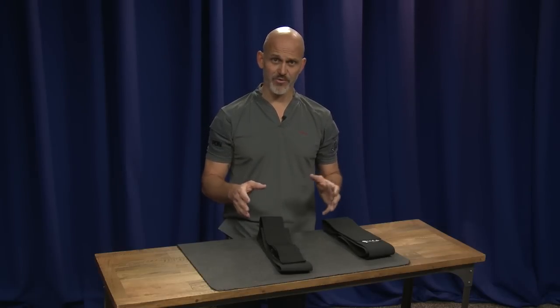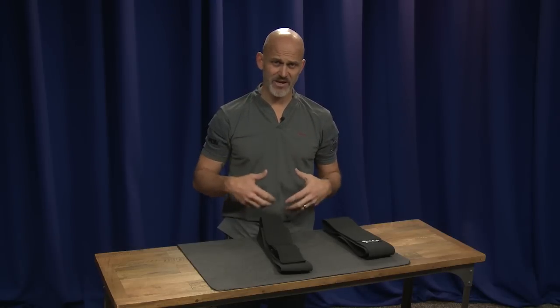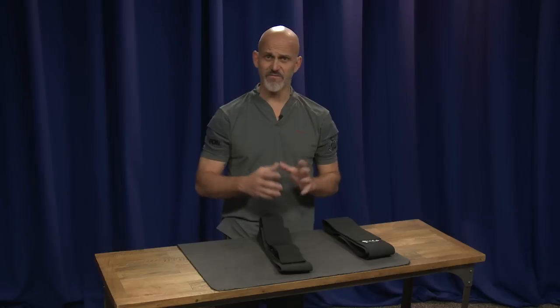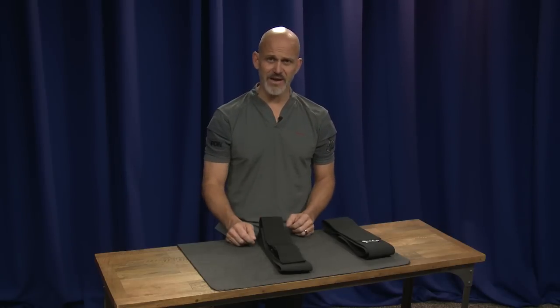I'm very excited to talk to you about version 2 of the ICE Crossbreed Bellyband Holster. Our original bellyband concept that came out a couple of years ago was already an evolution over the standard bellyband. Personally, I liked a bellyband, especially for appendix carry and for very low profile situations with small, lightweight firearms — something like a J-frame revolver or a single-stack 9mm defensive pistol, maybe even a .380 type pistol. Deep concealment, very comfortable, very convenient, and easy to carry without a belt. And that's what the bellyband allows for.